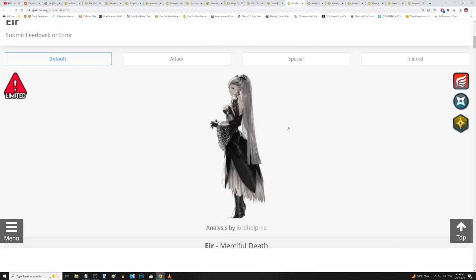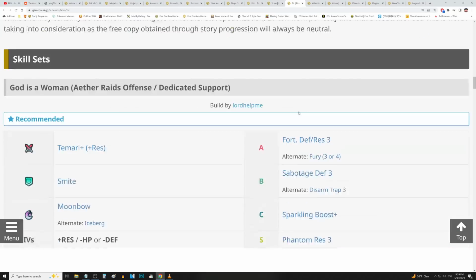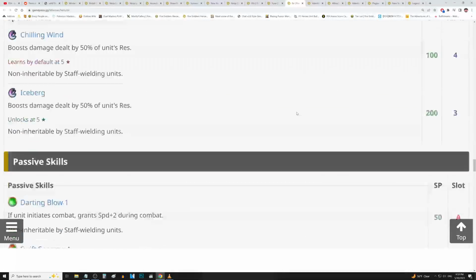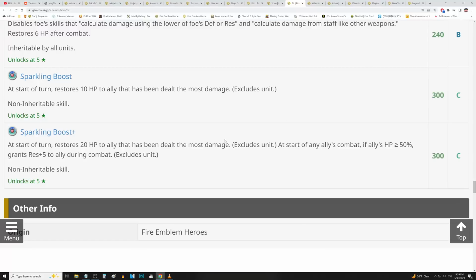I like her new C skill, Sparkling Boost Plus, where she gives like a res check. Not really a res check, it's just a res up. She gives res up 5 to any ally during combat as long as she's over 50% HP, no matter where that ally happens to be on the map. So just +5 res to your whole team, pretty good.